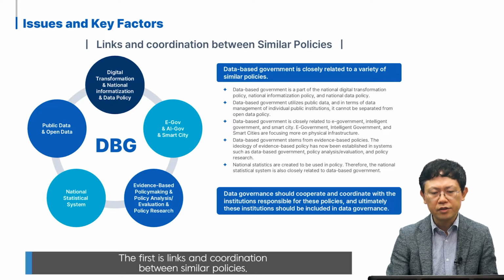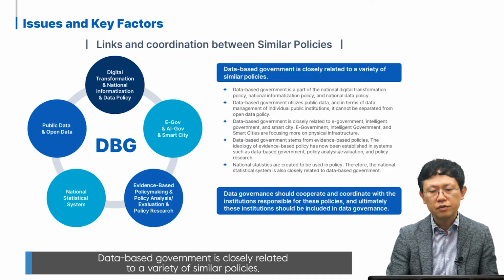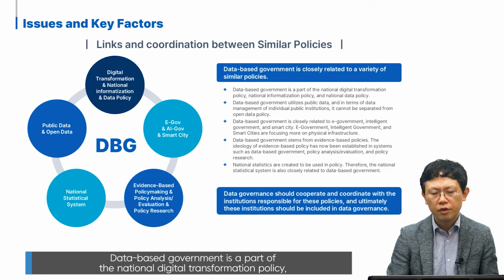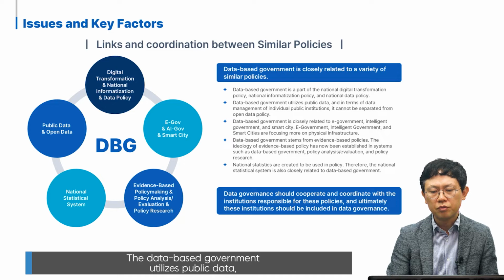The first is links and coordination between similar policies. Data-based government is closely related to a variety of similar policies. Data-based government is a part of the National Digital Transformation Policy, National Informatization Policy, and National Data Policy. Data-based government utilizes public data, and in terms of data management of individual public institutions, it cannot be separated from open data policy.